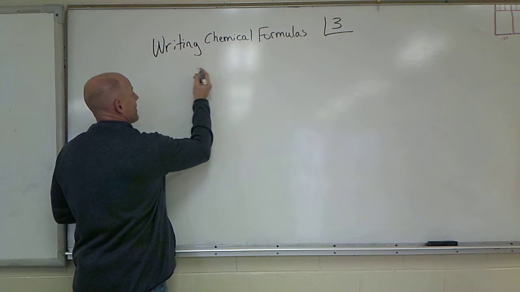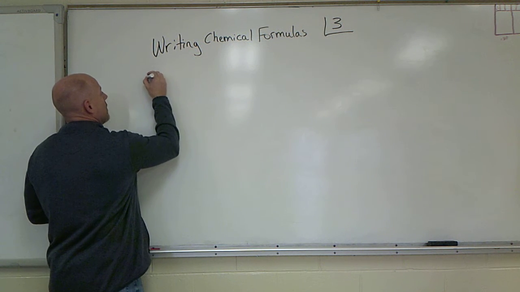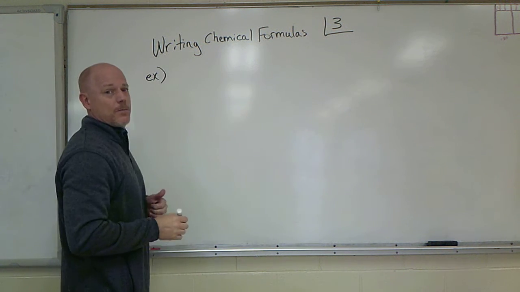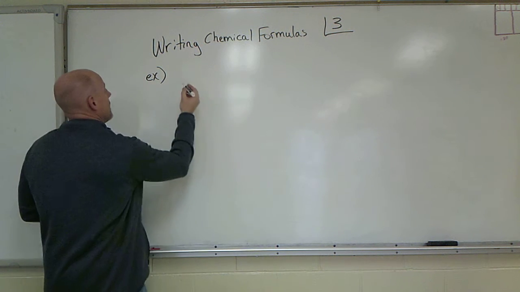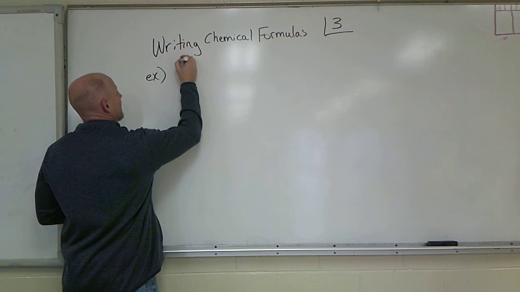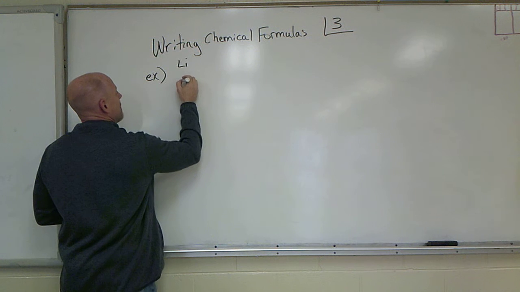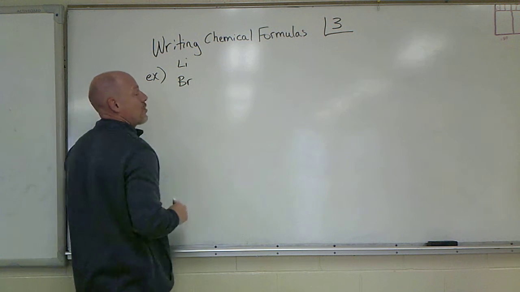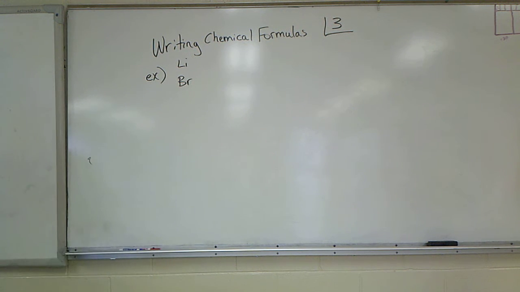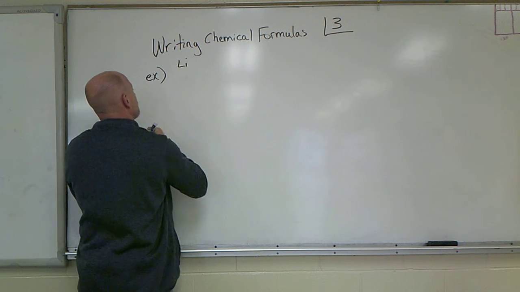Here's the first thing. For example, if you have an example question, I'll put in lithium, and I'll put in bromine. And you have to combine those two, and you have to tell me what formula is going to exist if lithium and bromine come together. Well, let's change something. Let's make this lithium and oxygen.